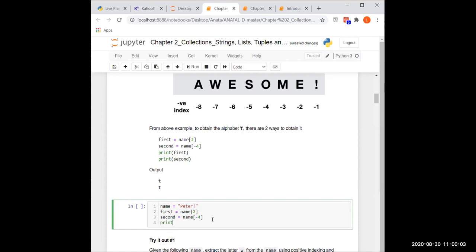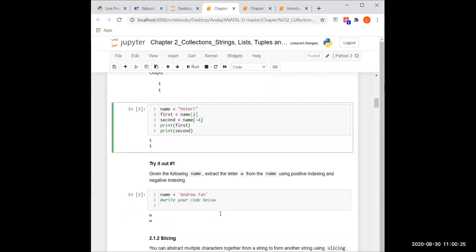So if you print first, you will get T. And if you print second, you will also get T. It's the same thing, so it depends on which one you prefer. Most people will use positive indexing because it's more straightforward, as you can count from left to right.